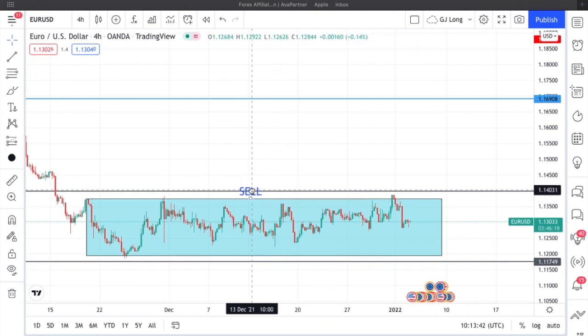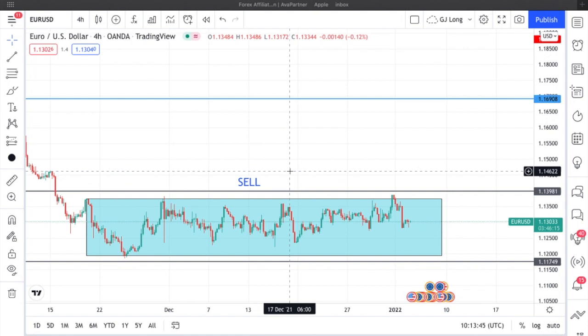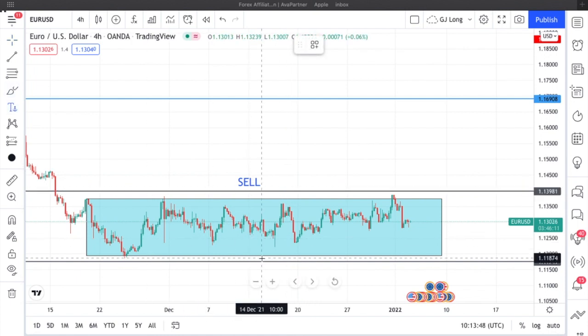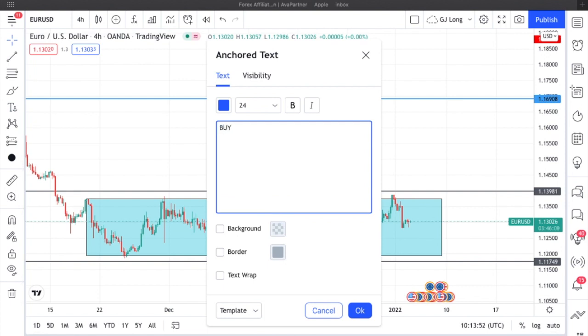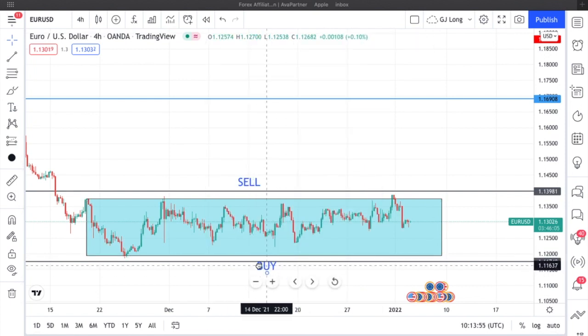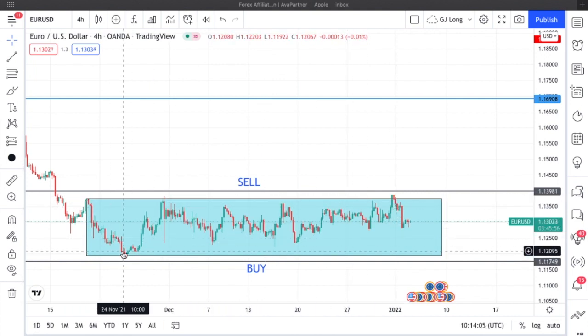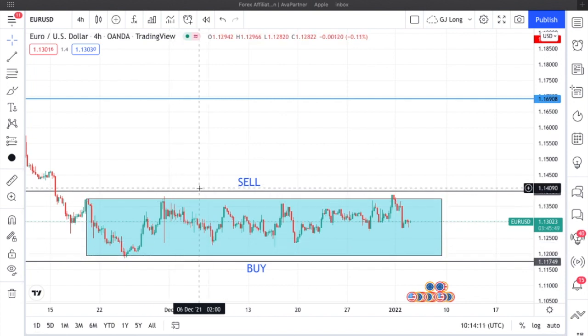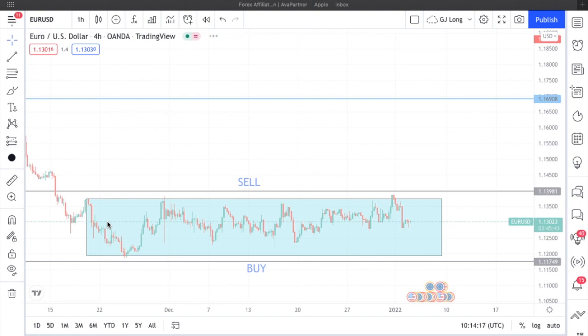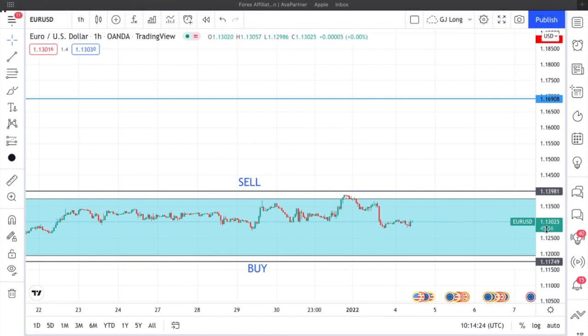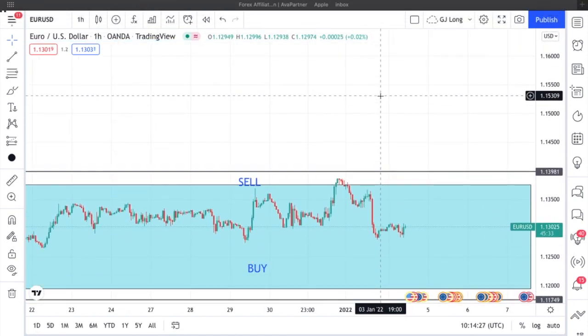So how do you trade a consolidation? What we normally do is that we look for sells when it's at resistance. At that resistance level, that's where we'll be looking to take sells. And when it's at our support level, we are looking to buy. And when you are selling, your stop loss should be slightly above the previous high. And when you buy, your stop loss should be slightly below the previous low. So that's how you can trade your consolidation.